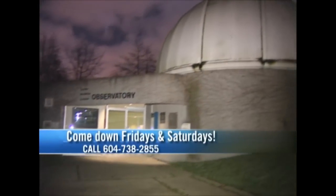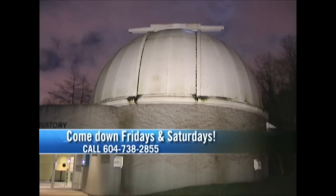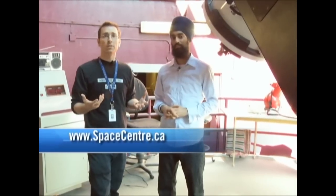Again, if you find yourself down here in Vanier Park on Saturday nights, any time after about 8 o'clock, the telescope is going to be open. You can come over and have a look — it's by donation, and if it's a clear night, there are fantastic things to see with an optical telescope. Just remember, that's not the only way of looking at things out in space. It just depends on what you are actually searching for. For The Express, here at the H.R. McMillan Space Center, I'm Cam Cronin, and happy nighttime looking.